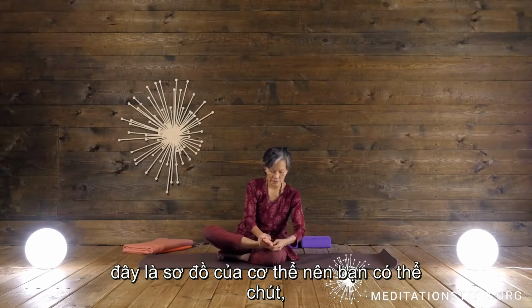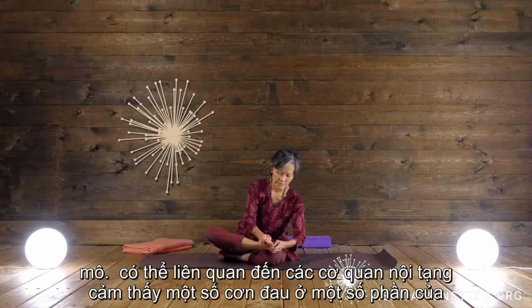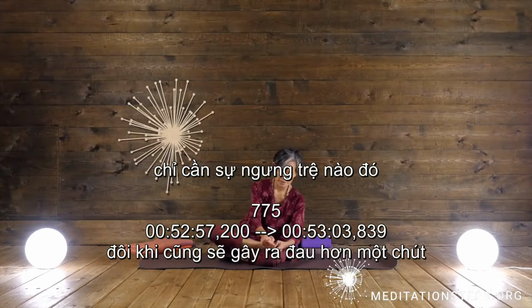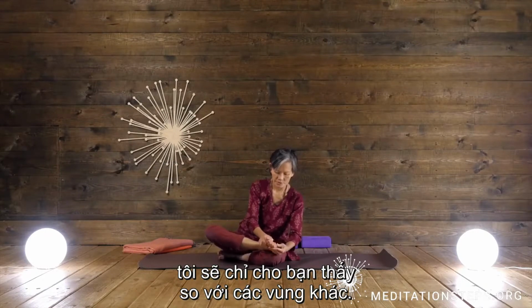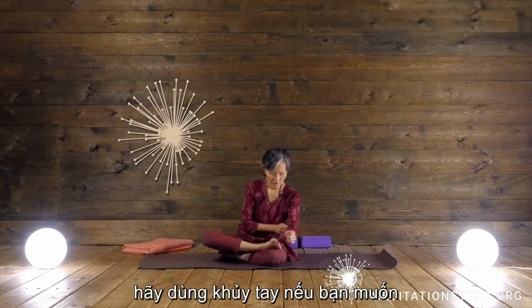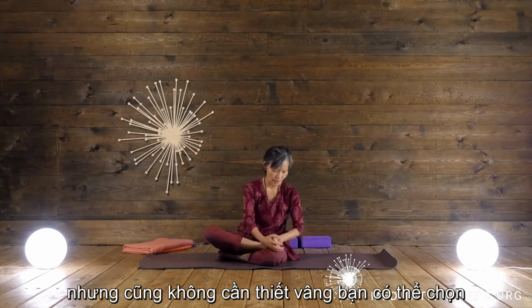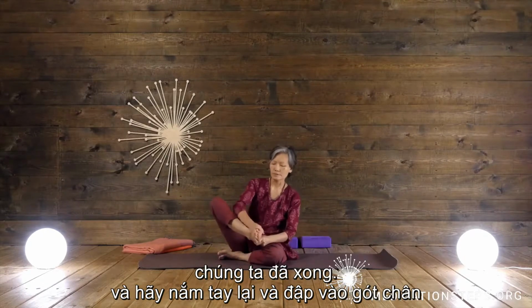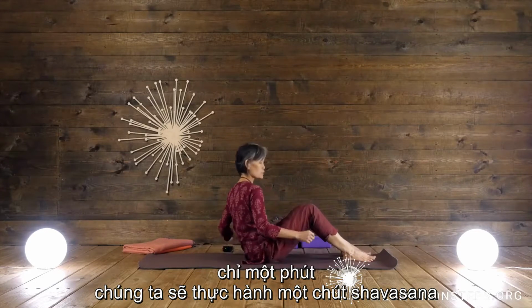This is the map of the body, so you can feel some aches and pains in certain parts of the tissues, which may relate to the organs. Some stagnation will sometimes cause a bit more pain than other areas, especially the shoulders. Use your elbow if you like, but it's not necessary. You can choose which one you want to use, and make a fist for the heel. So we're done. We're going to do a very short Shavasana, just 1 minute.